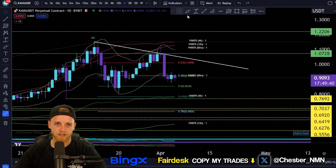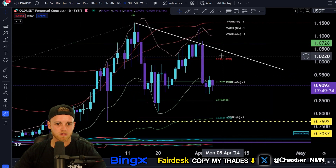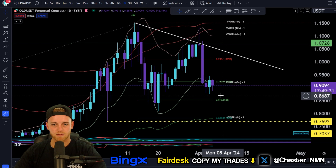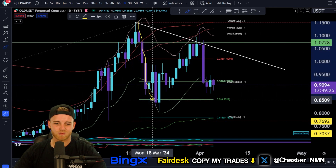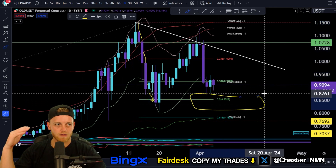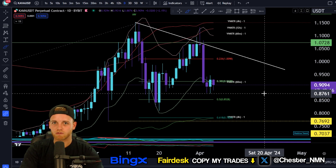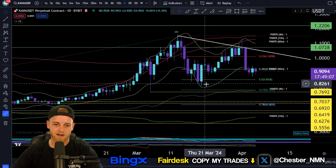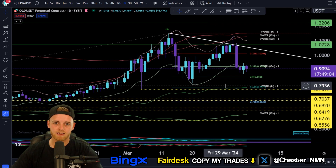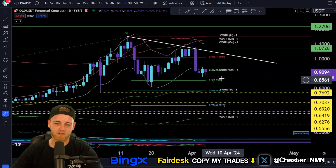Another buying area would be down at this previous high or low. Let's talk Fibonacci — the retracement is plotted in here at 0.236, 0.382, 0.5, and 0.618. Aggressively from the high we've pretty much smashed through all of them, but we hit the 0.5. The 0.5 area is very important because it represents the confirmation of the reversal of the trend.